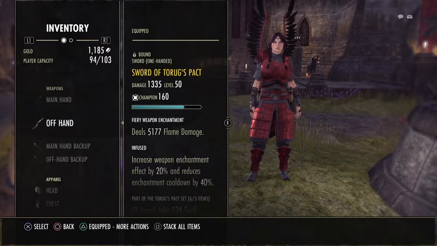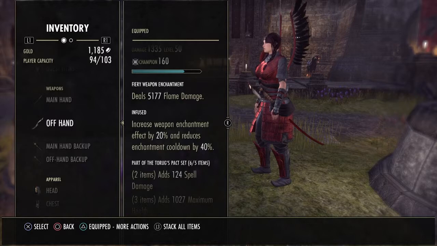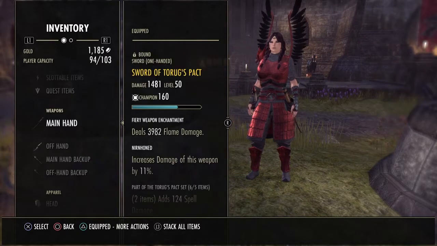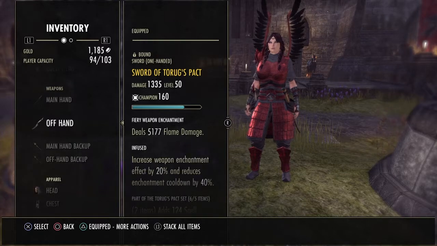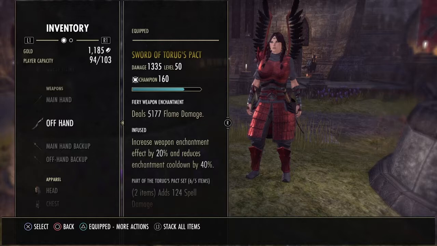Plus, I use an infused sword on my second hand for faster procs on the flame damage. It's basically a lot of heavy attacks and a lot of light attack weaving in with spells. You'll see. I'll show you the rotation soon enough.